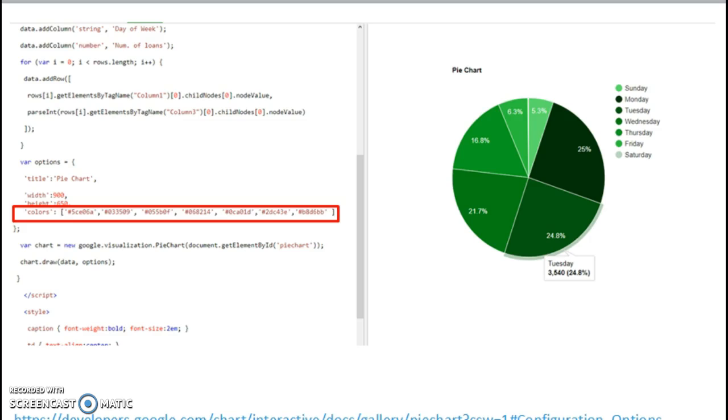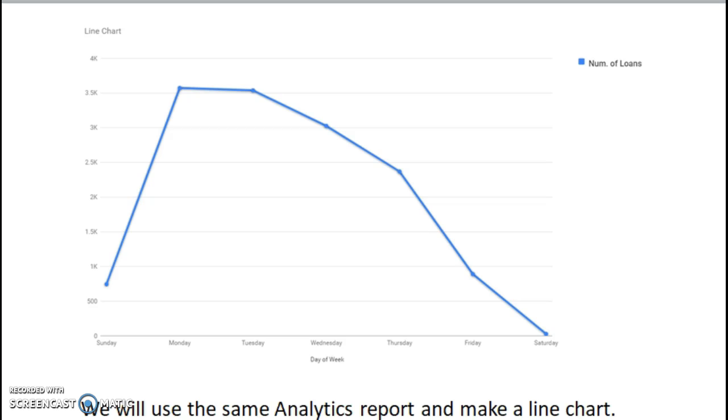The pie chart visualization also supports its own color options that let you specify the slice colors, and each chart's documentation should describe the options that it supports. So it's going to tell you how and where to put the color options if you want to change the pie slices. And so that's what we did here.